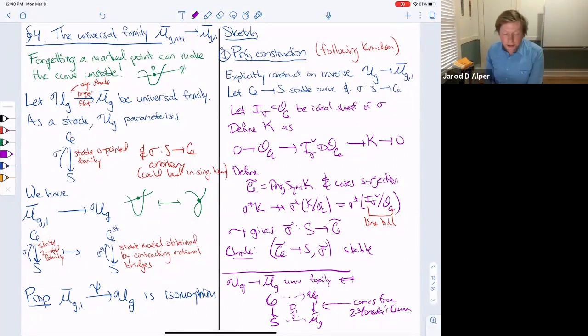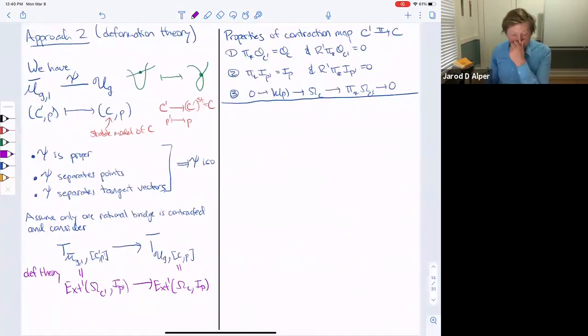But what I'd like to present now is a different approach that to me seems more intuitive. There are just other details to check. We're going to try to give a deformation theoretic argument. I'm confident that this argument works, but I haven't checked all the details myself, and I'm not following a reference here, so take that for what it's worth.